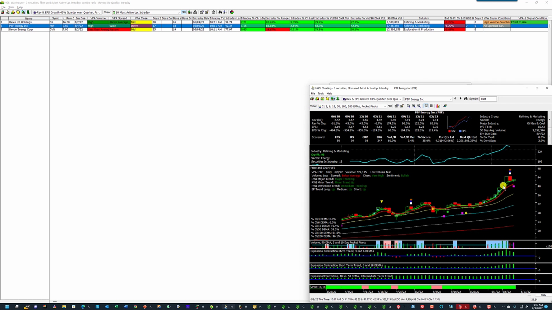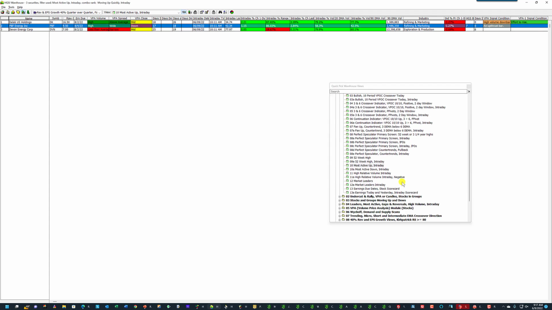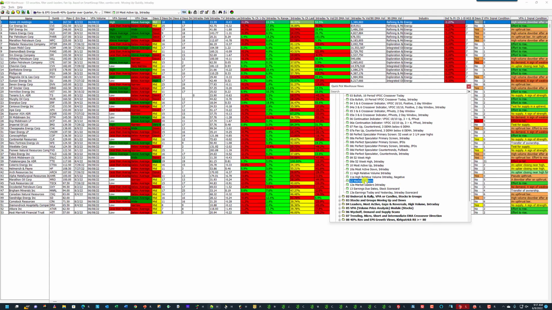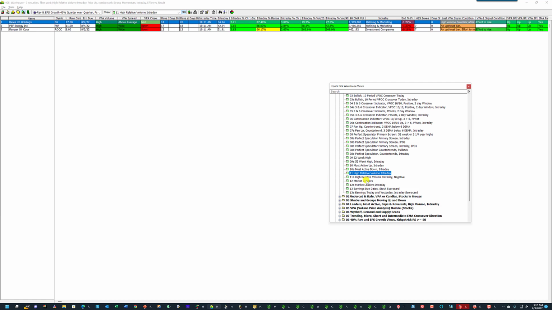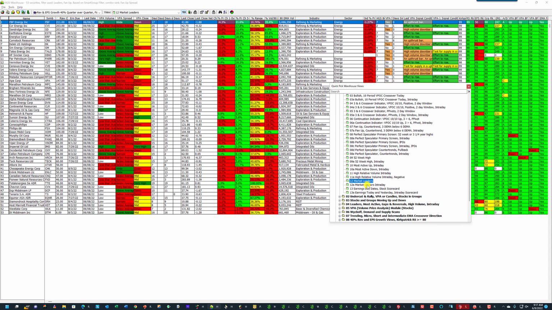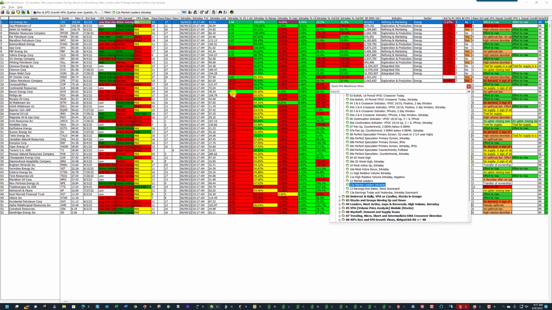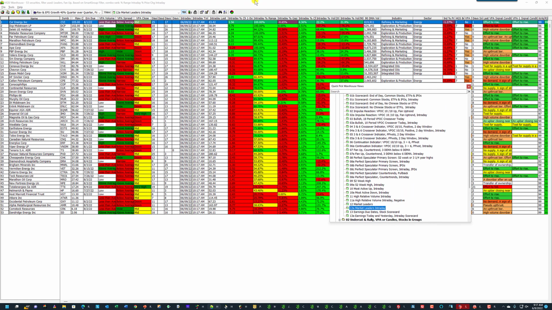Let's take a quick look at this one. Okay, this is a nice setup. It moved up, pulled back a day, but you can see there's a low volume test here. Very strong growth. Going back to this. High relative volume, you're going to have the same stocks. Market leaders, these are market leading stocks, and this is the intraday version. Profit taking once again. So I go down this list looking at these if I'm looking for long trades.